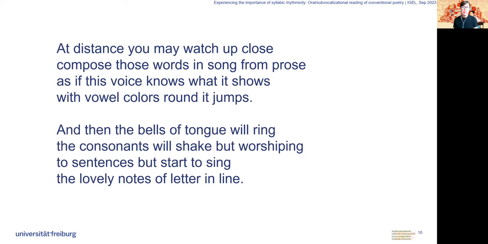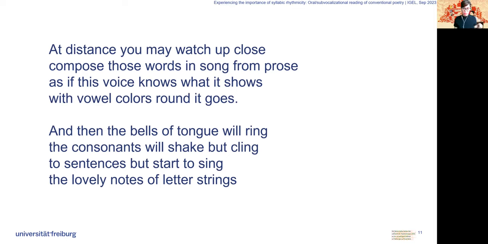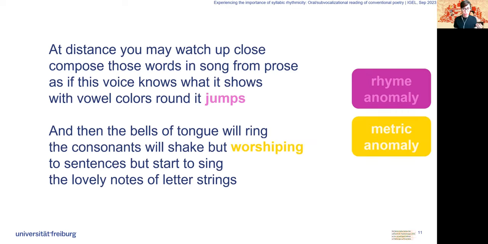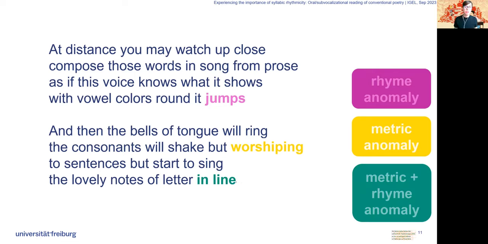Here's a little example. Please, this time, read silently and quickly the stanzas. Maybe you've just sensed some kind of rhythmic oddness. This is because we added rhythmic anomalies. We had three anomalies: a rhyme anomaly, where we introduced a deviation from the expected rhyme scheme; a metric anomaly, where one or two syllables were added to break the local metrical figure within a stanza; and finally, a combination of both metric and rhyme anomaly.